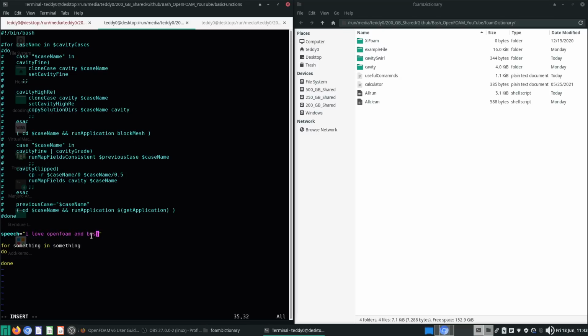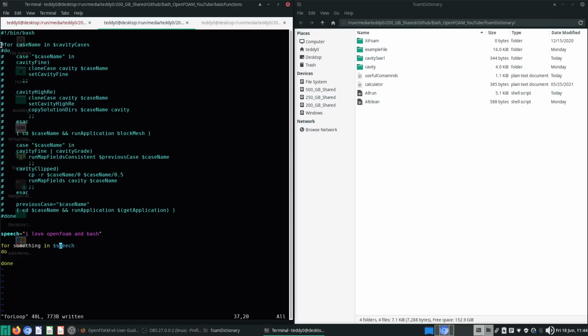It's the most imaginative script. All of these here will become string variables, or strings in themselves. So you can say for something in speech, you do something.